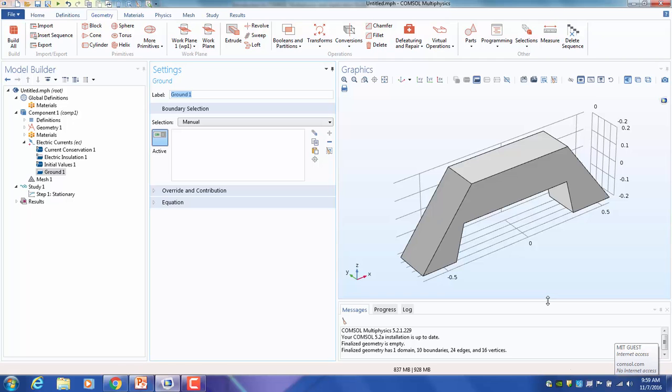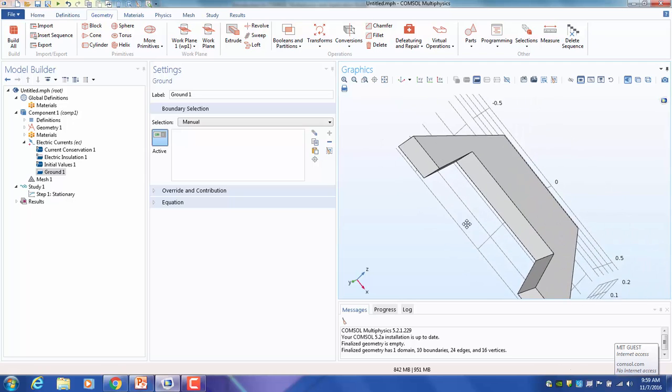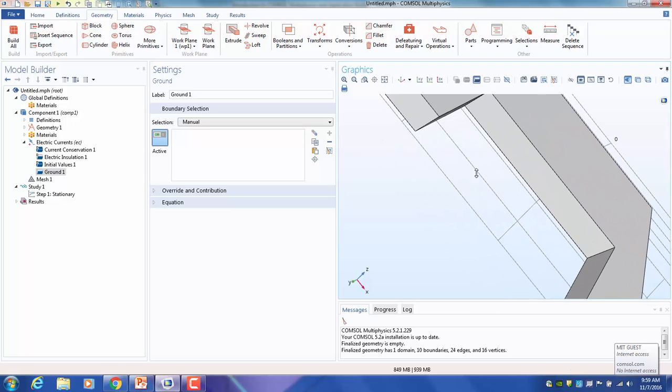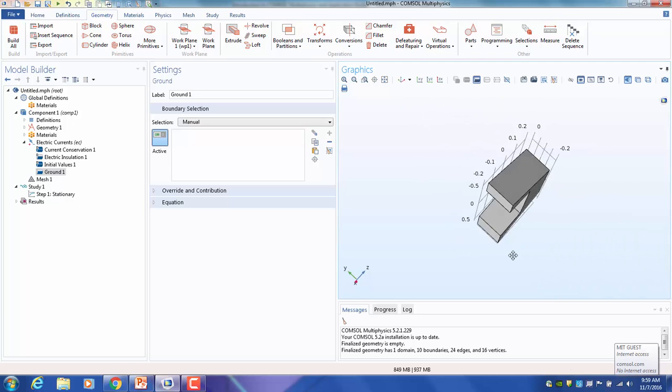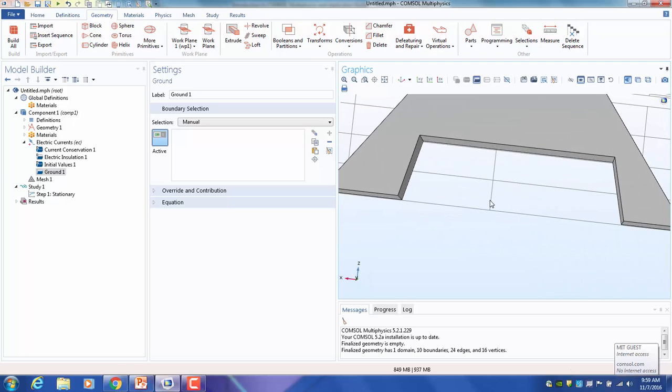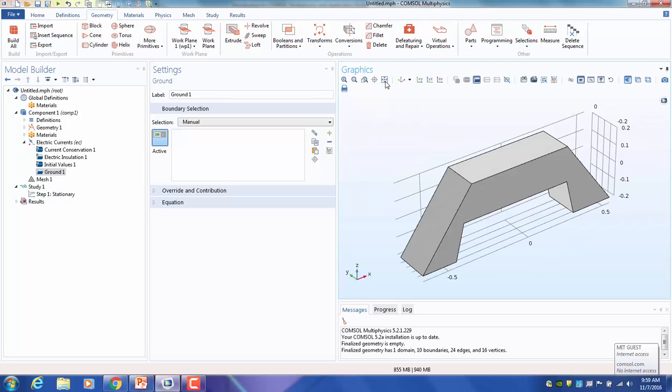The graphics window in COMSOL works with a 3-button mouse. You can left-click to rotate the view, right-click to pan the view, and click on the center scroll wheel as if it's a button and move up and down to zoom in or out. With a combination of that, you can very easily navigate to any part of the geometry, and you can always go back to the default view with those default buttons here.